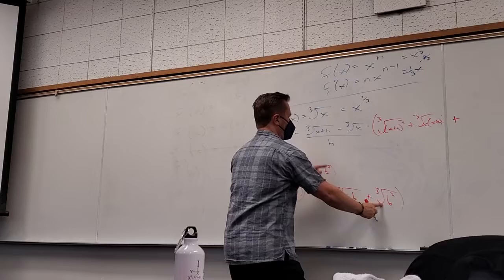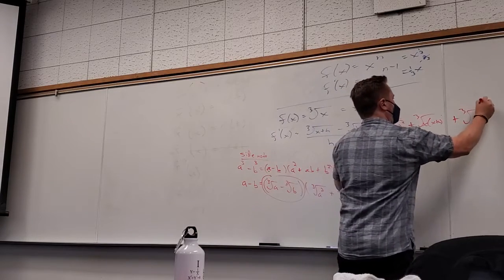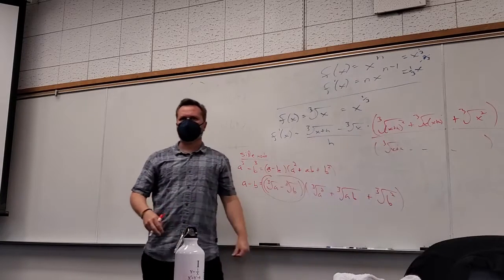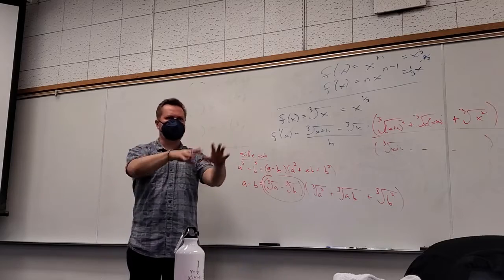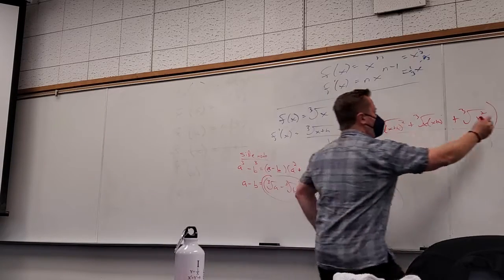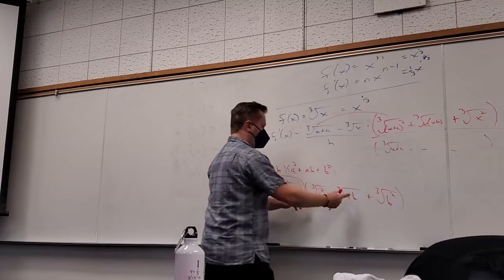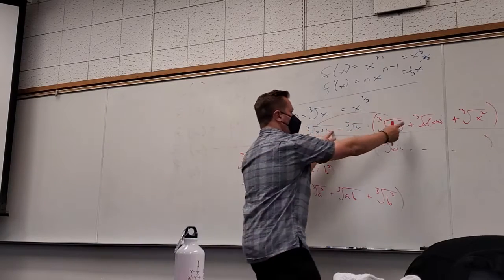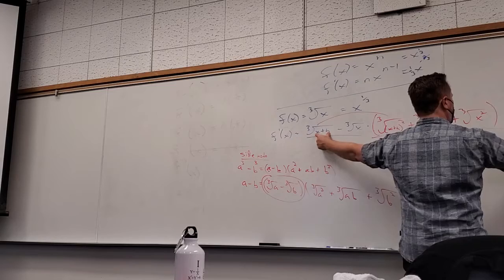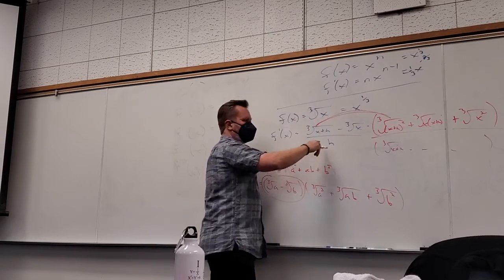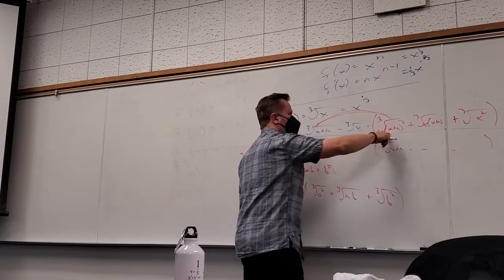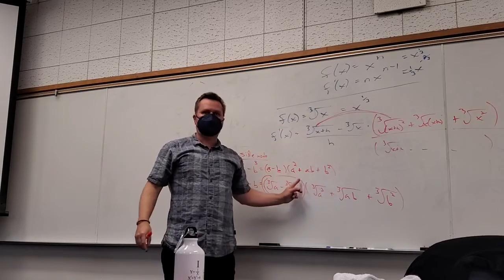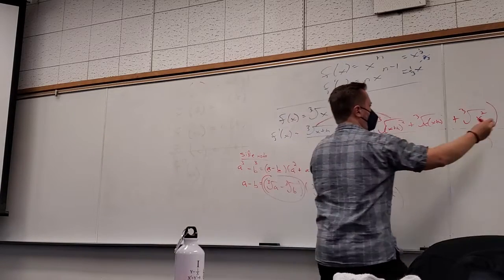Plus cube root of x squared. And then we multiply the bottom by the same thing. Same, right? You don't have to copy this down, so I don't have to write anything. What happens on the top? Doesn't this just become a whole a minus a whole b? So I've set this up so it's going to become a whole x plus h. And you can see that right here, yes? One third of an x plus h times two thirds of an x plus h is a whole x plus h. All the stuff in the middle cancels. That's what this guarantees me. And then I get a whole one of these.